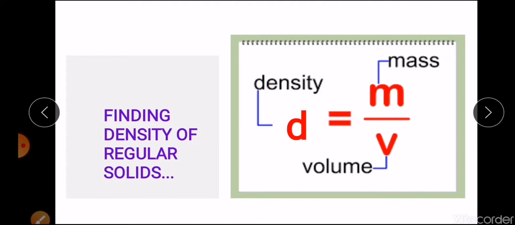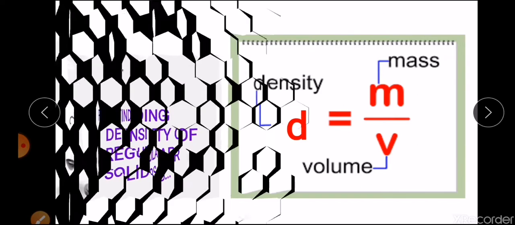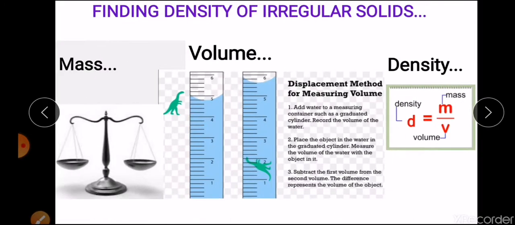Now the procedure will come when we move on to finding the density, volume or area of irregular solids. For irregular solids, how to find out the volume and area we have already seen. Now we are going to discuss how to find out the density of irregular solids. To find the density, we know the equation D is equal to mass upon volume. The mass of any object, whether regular or irregular, we can find simply by using a common beam balance. Just take the mass, you will get the value of mass. Now the problem is with volume.